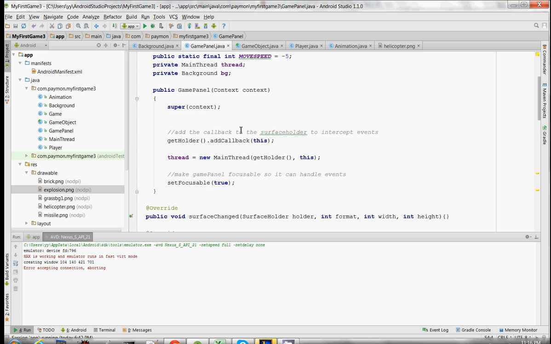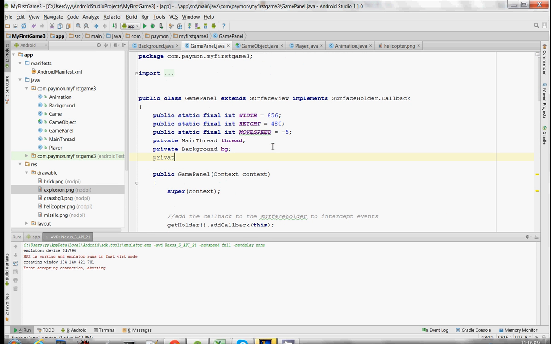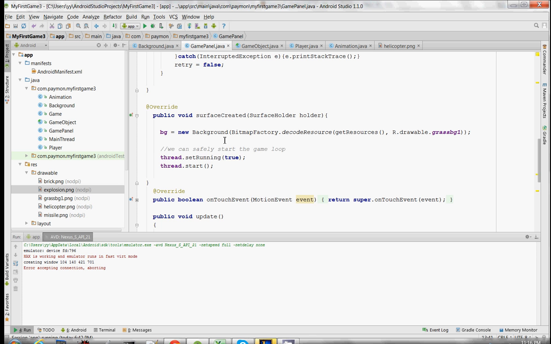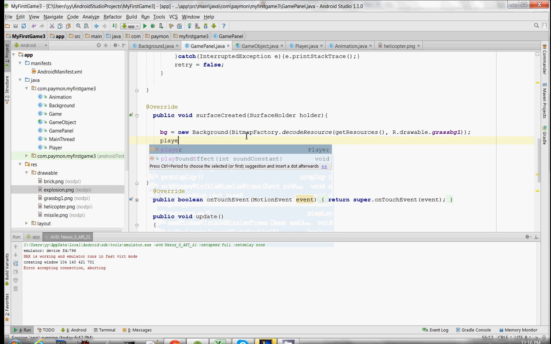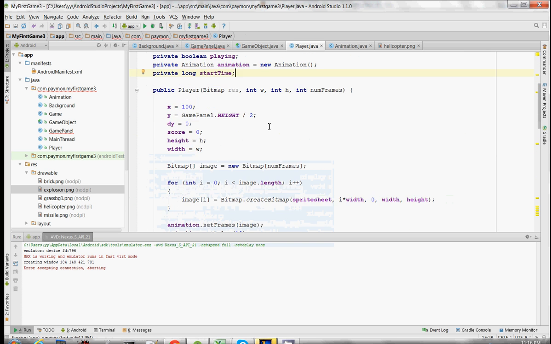Now let's instantiate our player. First, create the reference, private player. Then instantiate player equals new player. So let's look at the parameters for the constructor again.